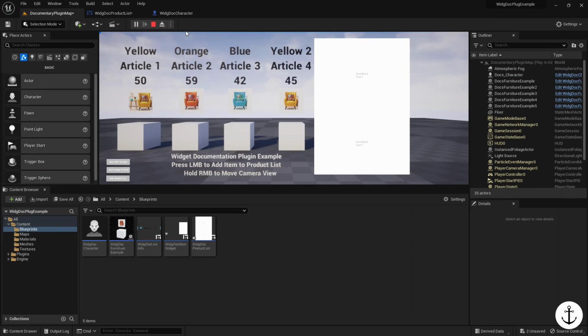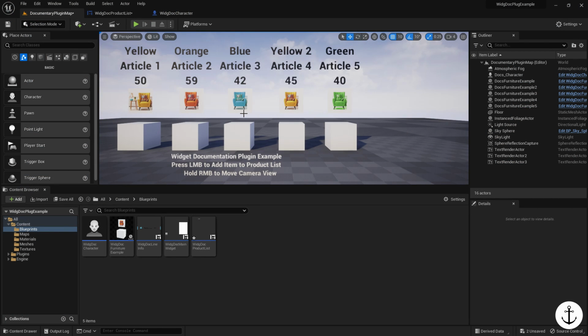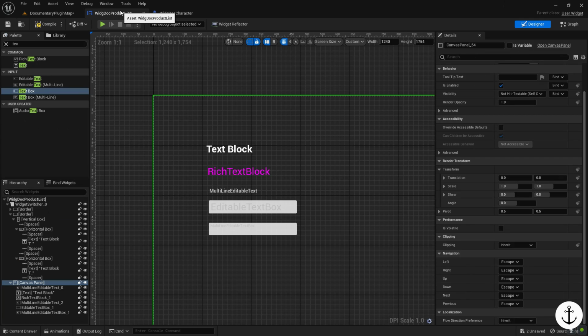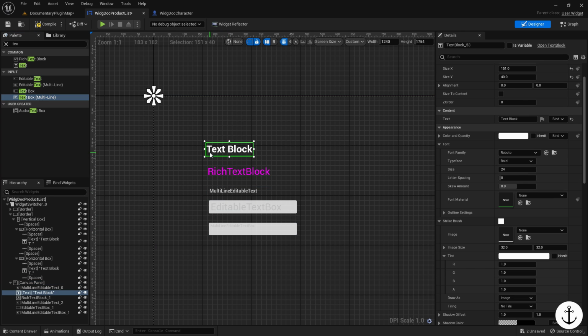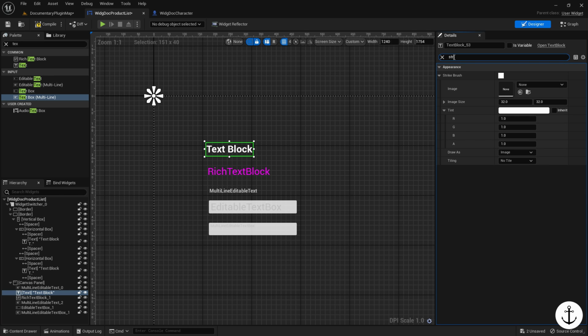Nice. So the last chapter for our text update overview, what text layout widget classes possible to save inside the PDF file. The text block itself, the rich text block, multi-line editable text, and also the editable text box and multi-line editable text blocks. In all these classes, the strike brush presented to control and adjust text.